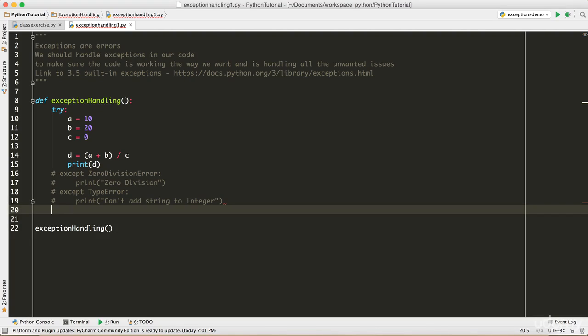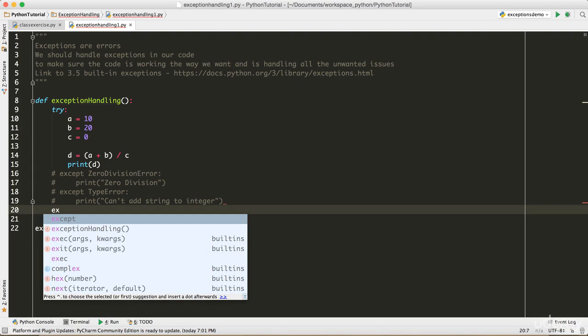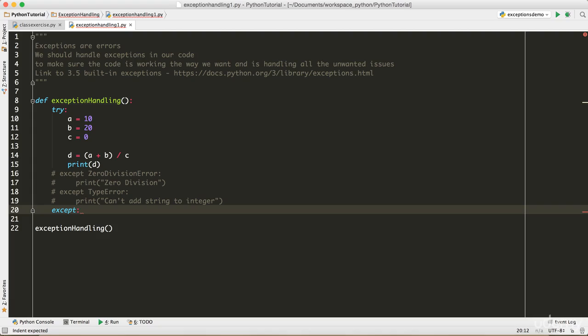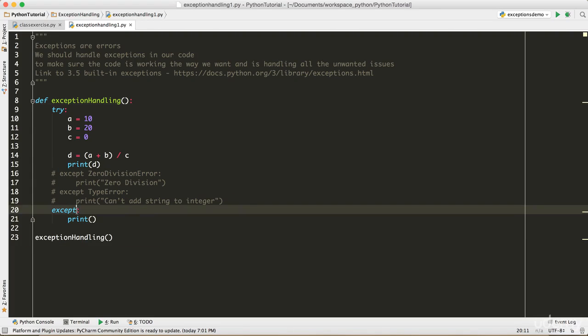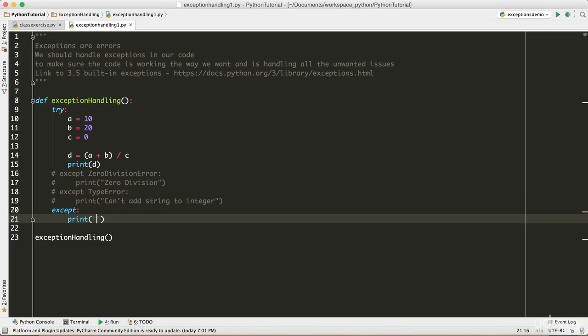Usually what we do is we just put one except block, so we don't have to remember all the different kinds of exceptions, because that's terrifying to remember. So I would just use one except without any exception type, and you can put anything. I'm just printing right now in the except block, but you can modify your code to do whatever you want when an exception occurs, right? So that's pretty much it, guys.